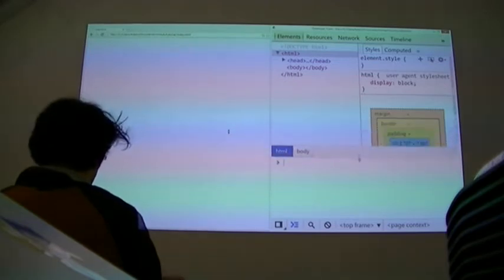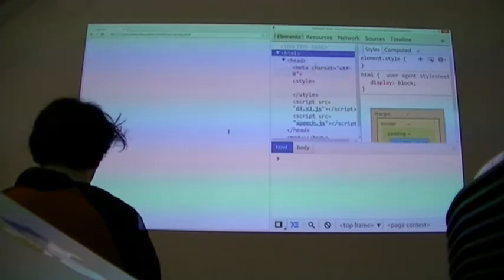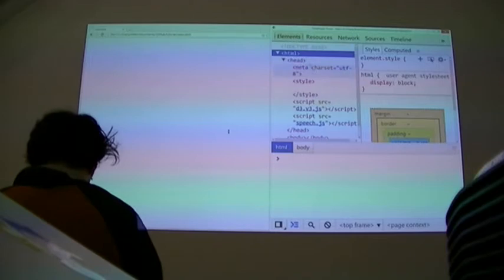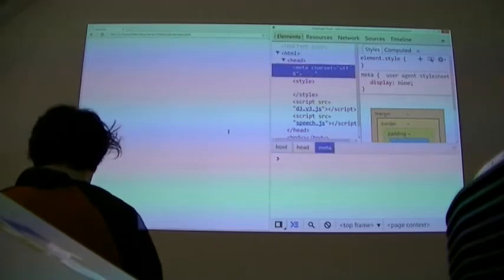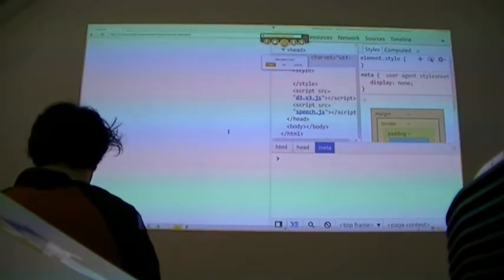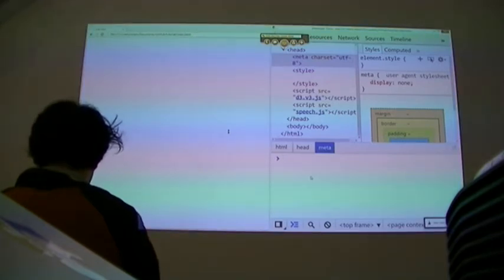And this really has the elements that I was talking about before. In this upper left-hand panel, we see the HTML structure of the page. We can see that there's really not that much here. We just have an HTML tag. We're telling the page to use UTF-8, and we're loading some scripts, and there's nothing else there. On the right-hand side, we're seeing what the styles on the page look like, and there's essentially none because we haven't defined any. And on the very bottom, we have a JavaScript console, which is where we're going to be spending most of the time on this presentation.